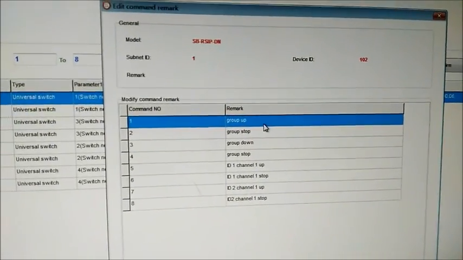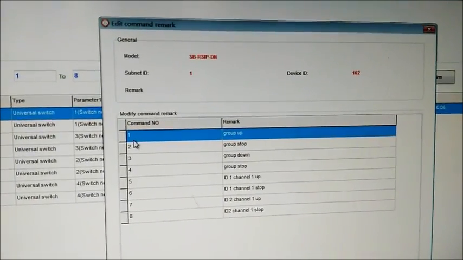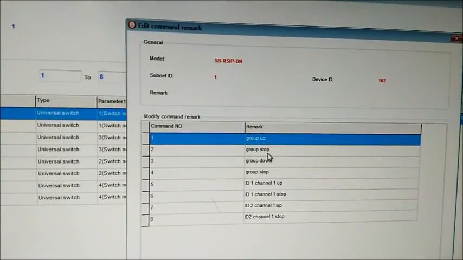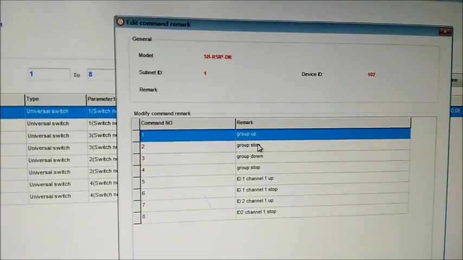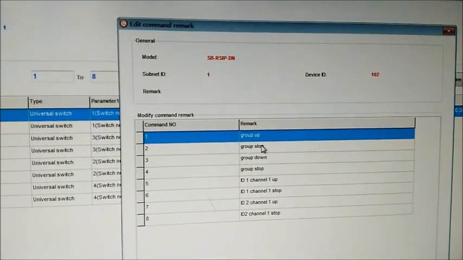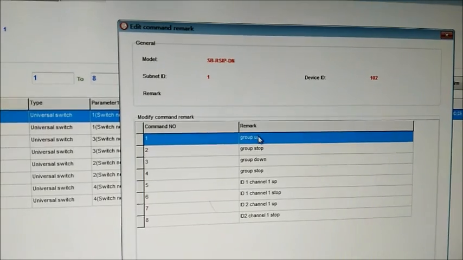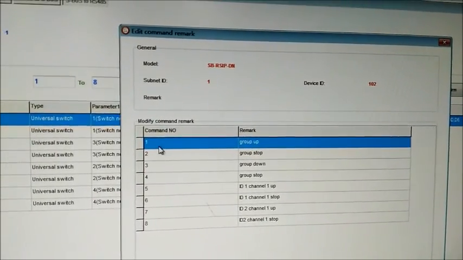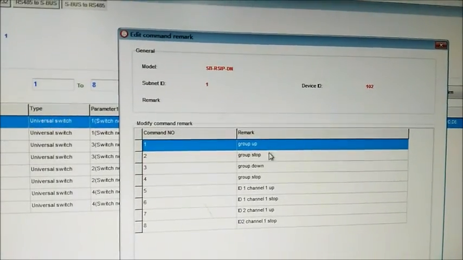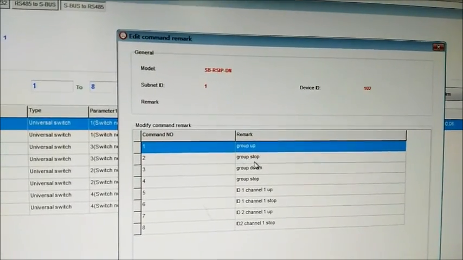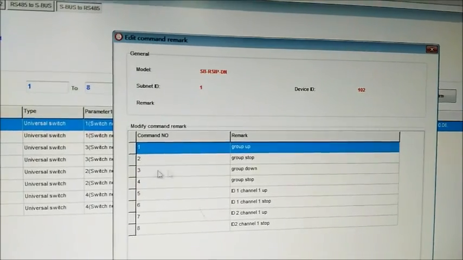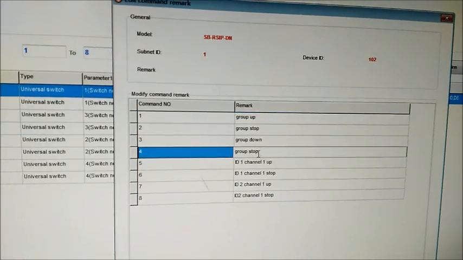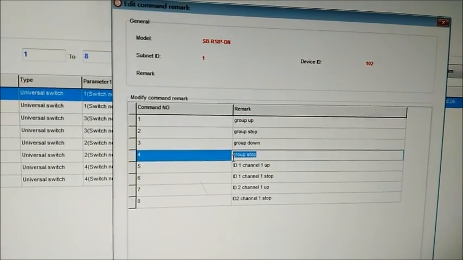We have made the remark for this one, universal switch 1 and for group up. In this case, it means we use 2 controllers, and the 2 controllers are grouped as a group. The first one is for up and pause, the second one is for group stop, the third one is for group down, and this one is also for group stop.